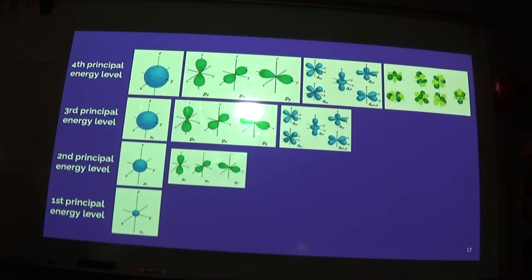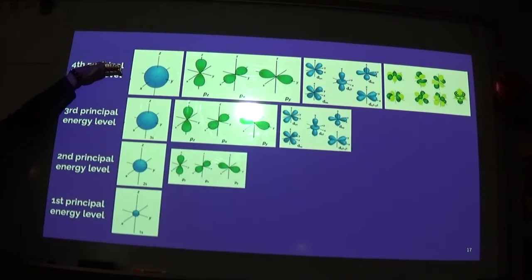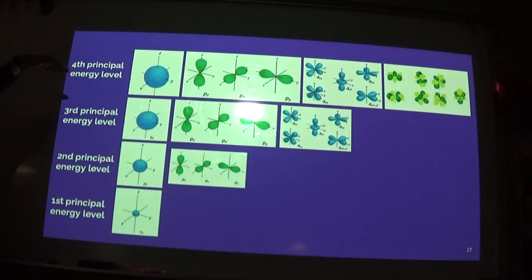It's kind of a weird hotel. It gets bigger as you go up. But maybe that's where the analogy breaks down. Quick math. How many electrons can I hold total on this energy level? If I filled everything up, how many electrons could I fit up here? I think it's more than that. Yeah, it's 32. You can fit up to 32 electrons just on this energy level, potentially.